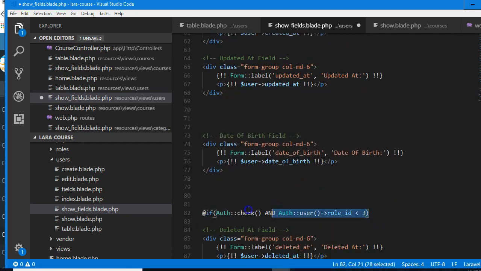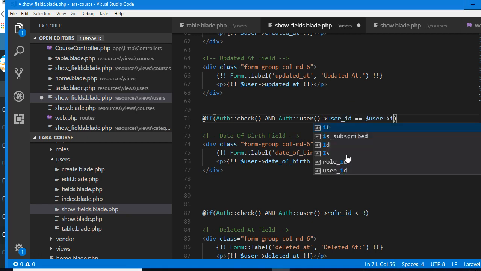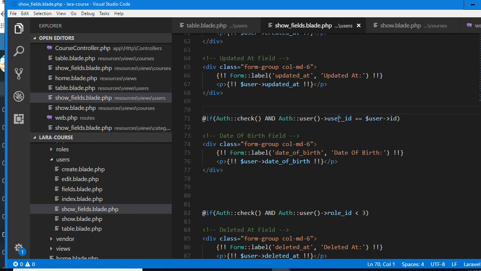Let's do the kind of thing we did here. Date of birth can only be seen by owner if user ID is equal to user ID. So if the currently logged in person is equal to this, then they can see date of birth. Or if they are an admin.